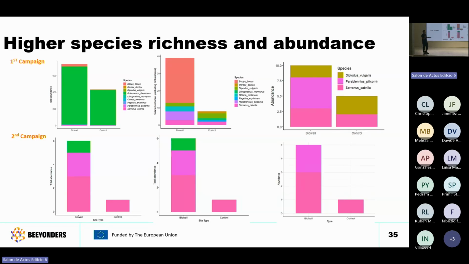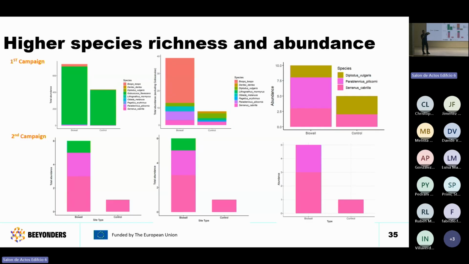And you can see that after only 1.5 months, which is really what we were talking on the corridor with someone, it's very fast as the colonization comes very fast. You have a lot of fish, and on the biowalls you had up to 10 species. And 7 of these species were only seen on the biowalls. That's something interesting.